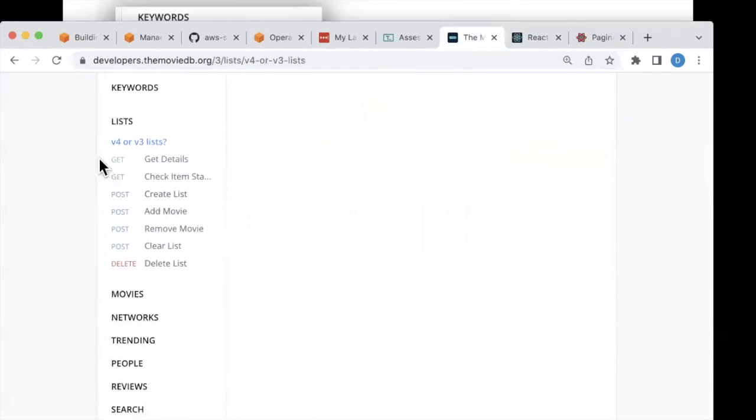And you can see, whereas most of the other endpoints are all GET requests, behind the list endpoint we have post and delete request options as well, where, as we know, post means you're creating something. So the post allows us to create what TMDB calls lists. Now, a list is a list of movies. Now, where that would link into some of the requirements that I specified, the playlists, for example, would be lists of movies.